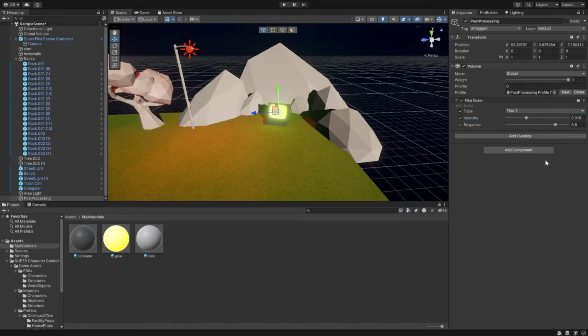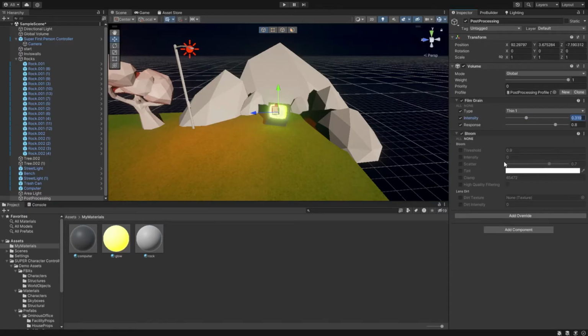I'm going to add another one. Let's add a bloom so we can really get some distinct glowing effects in our scene. So I'm going to turn all this on. And let's start messing with some settings. There we go.